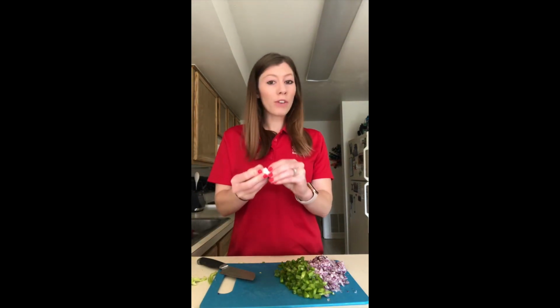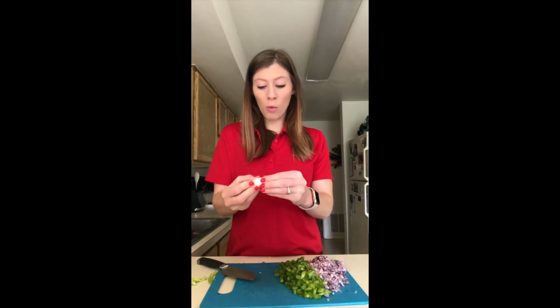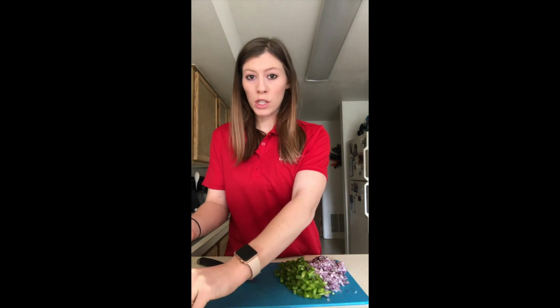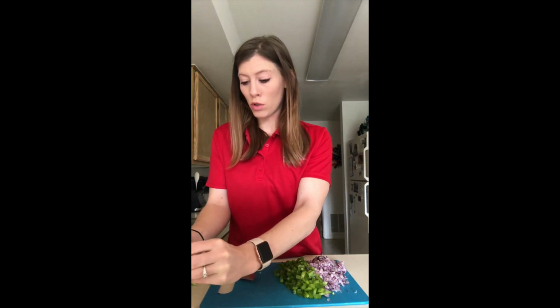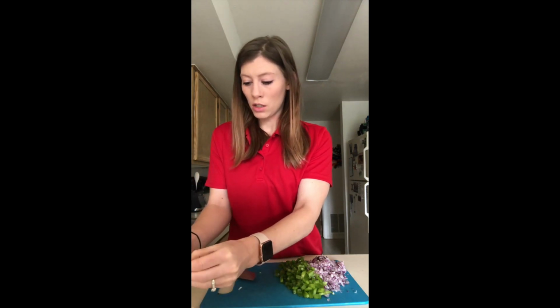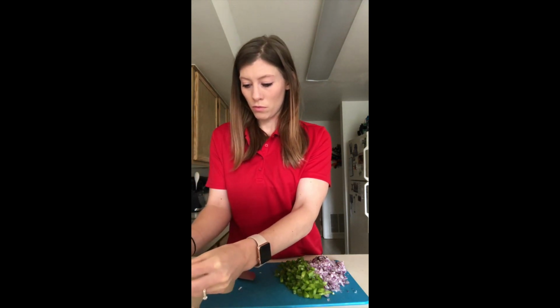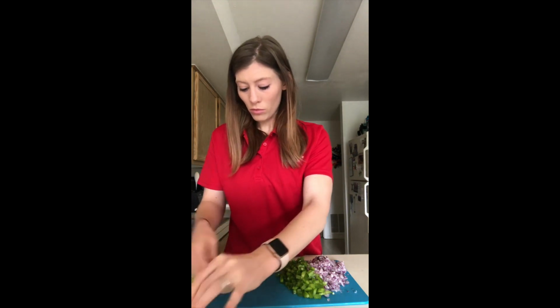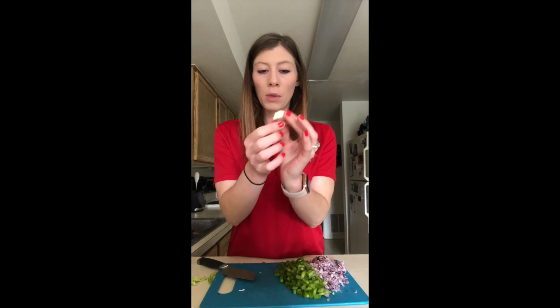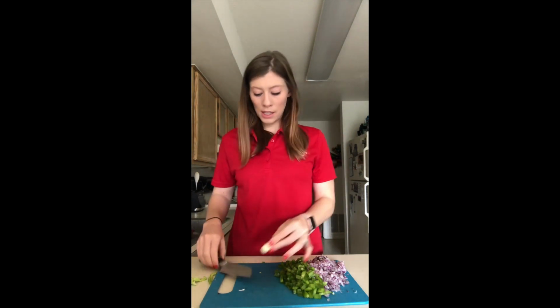So with this, if you have a garlic mincer or garlic press, whatever at home, you can definitely use that. I'm going to show you how to do it without that in case you don't have that little tool. So you just want to take the skin off the garlic here. I'm just setting it off to the side. And then you want to keep this brown end on it. You want to keep it on it. So you're going to hold on to that side.